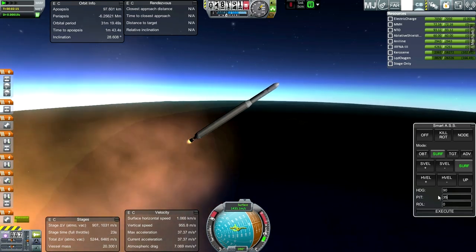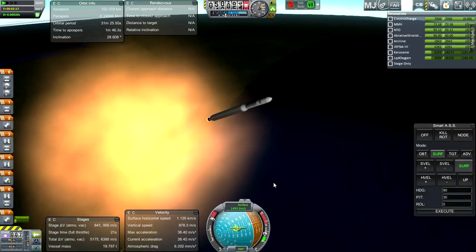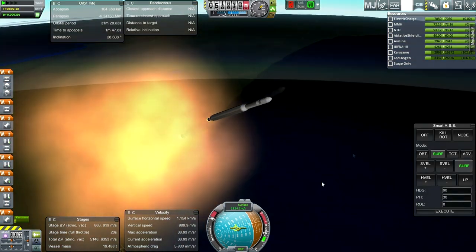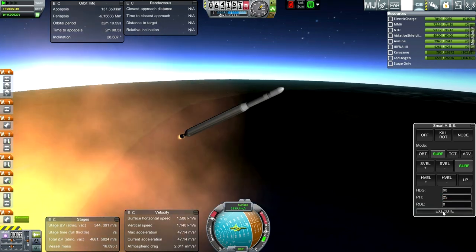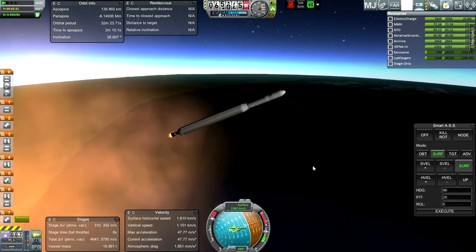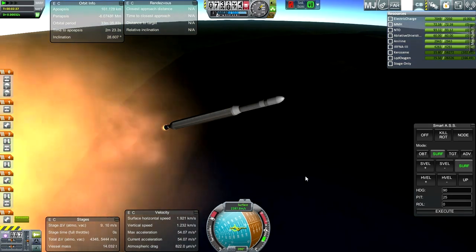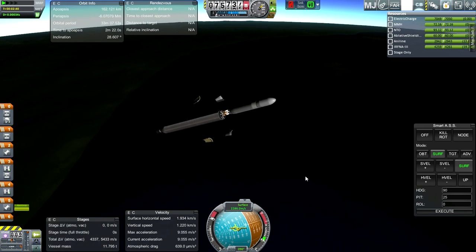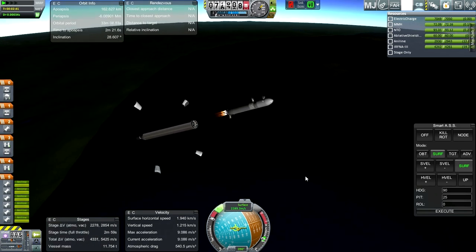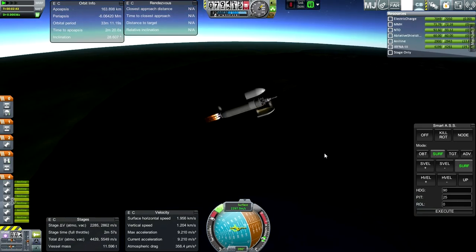Okay, going good so far, except for that little bit of overheating on the parachute. I'll tentatively go to 25, but I might have to pitch up again. Okay, set. Okay, light. And we need RCS here. Let's drop the fairings so it doesn't look too weird.